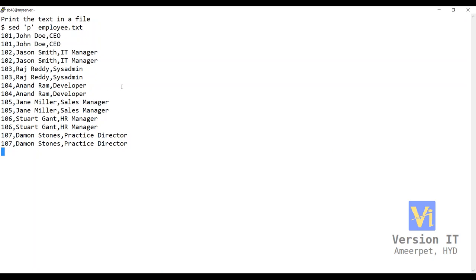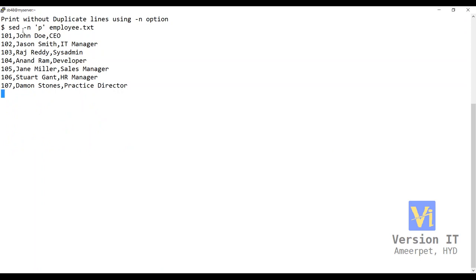You can disable that default behavior by using the -n option. By using the -n command line option in the sed command, you can disable those duplicate lines. To remember -n easily, I usually think of it as no noisy output. That's how I remembered it in my early days, and I suggest it to people too, because hyphen n, no noisy output, makes it easy to remember.